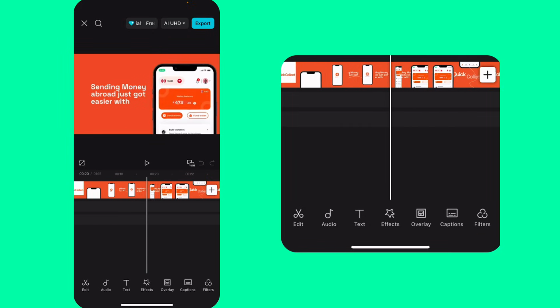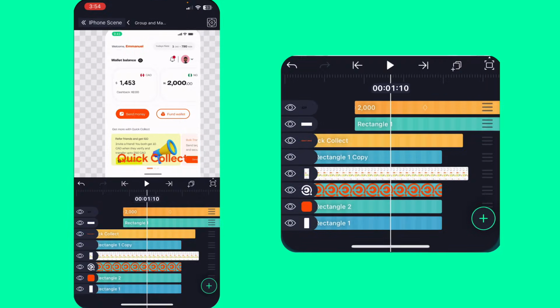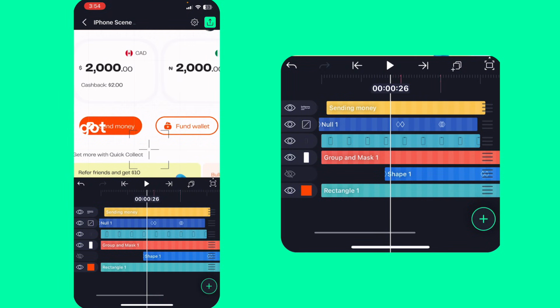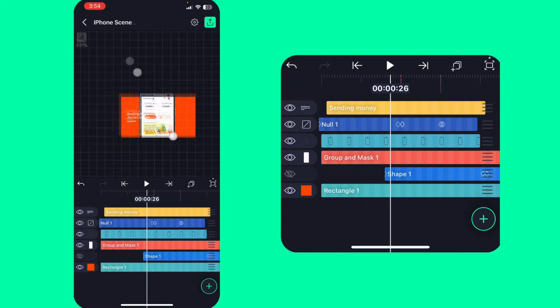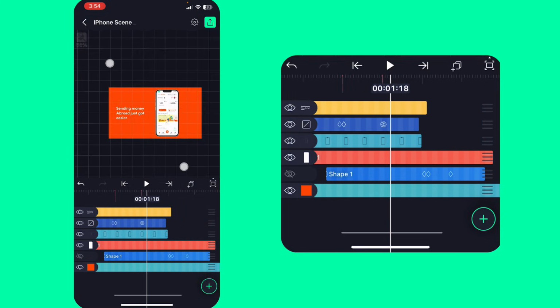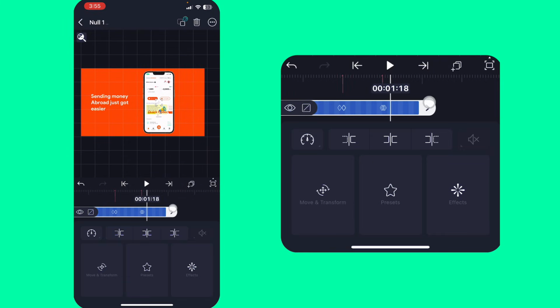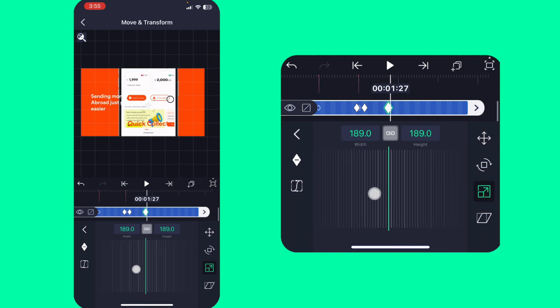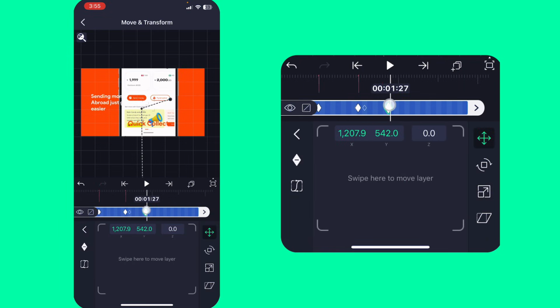Then for the scale up and down, I use null again. So I use null again, very simple. So reduce the null. I just make some scale again, scale up like this. Then I use position like this, break it down here.